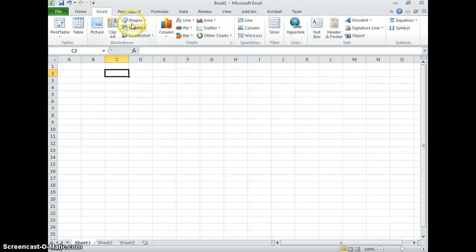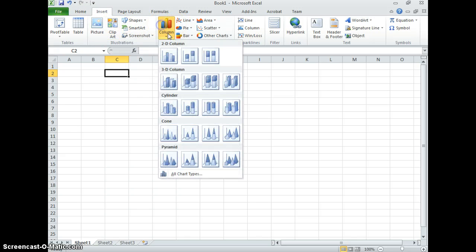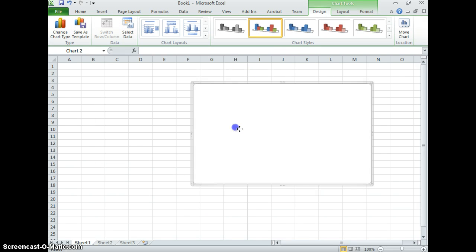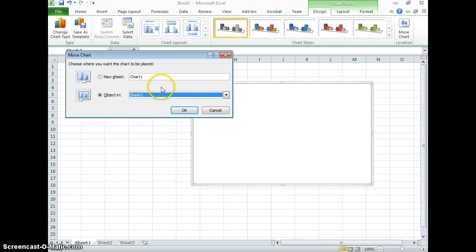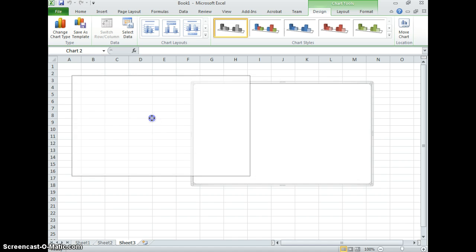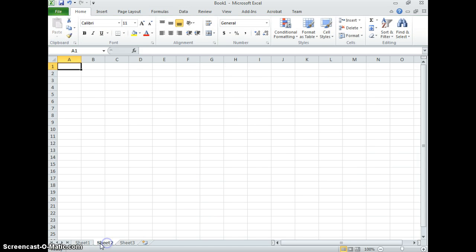We can also add a chart. Now this is a little different from the one in Word because spreadsheets can also connect to Word. So here we go. We click that, and here's our chart area. Now we can change our chart titles. We can move it. Let's do sheet 3. Okay. It just goes to a third sheet, which we don't have yet. See 1, 2, 3. Here's sheet 2, sheet 3.